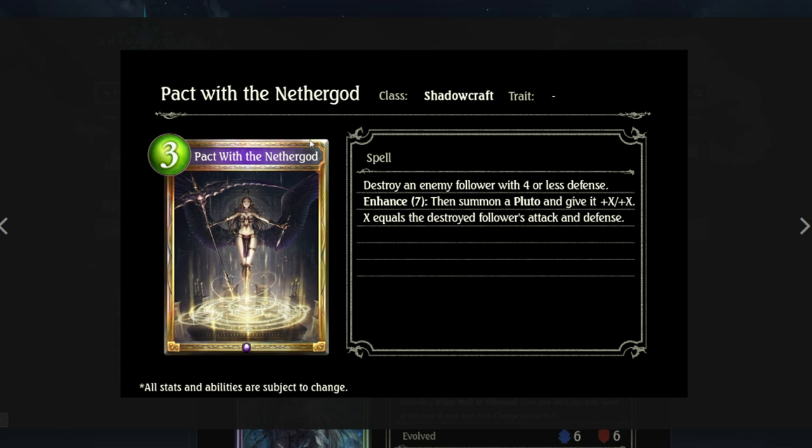We have Pact with the Nether God, Shadowcraft, 3 mana gold spell, destroy an enemy follower with 4 or less defense. So if you look at Deathbrand, it targets only 3 or less, but has Necromancy that can target 4 or more. And Enchant 7, so Enchant is something new, we haven't seen that before. Basically, if you have the number of PP that is displayed next to the Enchant word, you pay this number instead of your basic cost and gain additional effect that is listed after the Enchant effect.